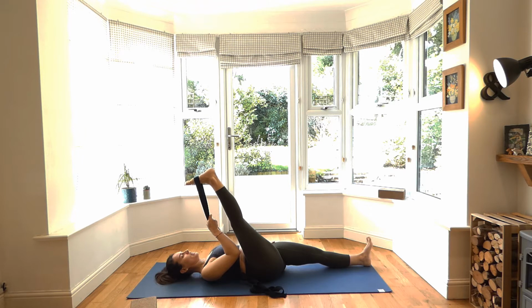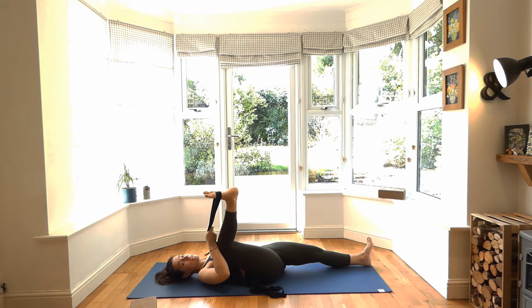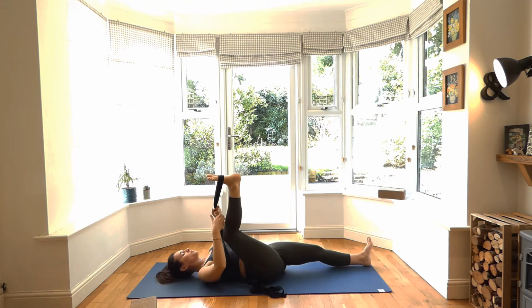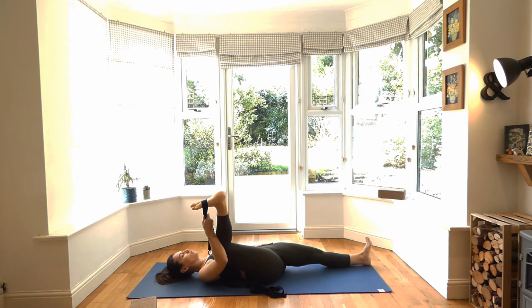Final inhale here, exhale, bending this right knee, taking it to the outside of our chest, drawing it in towards our armpit. Maybe you take a shorter grip now on that strap. You can even grab hold of the outside of that foot, coming into half happy baby. Drawing that knee towards the chest, just working on our hip mobility now.